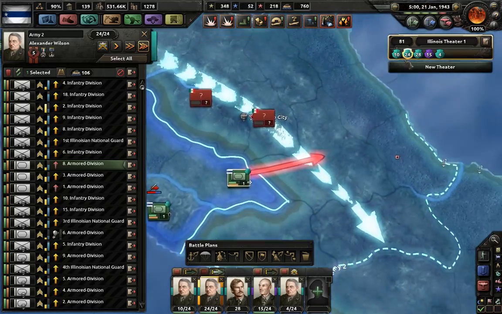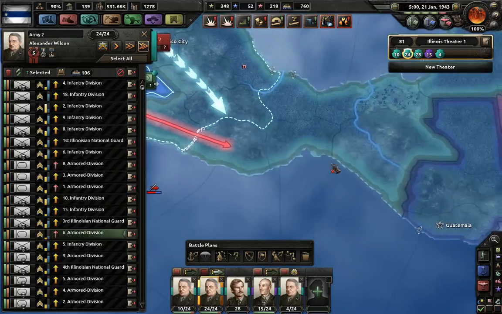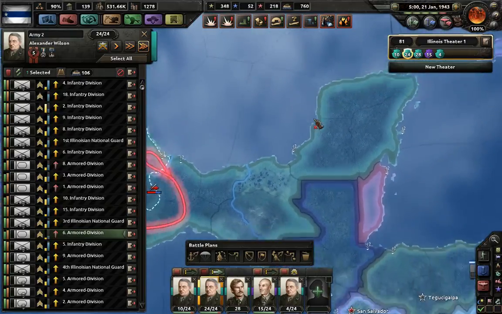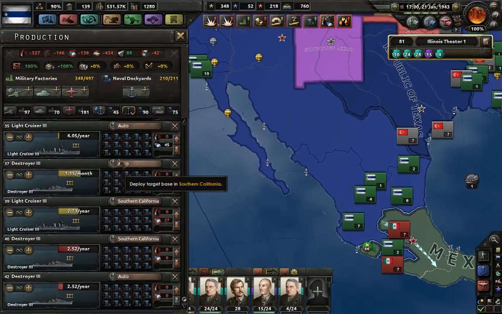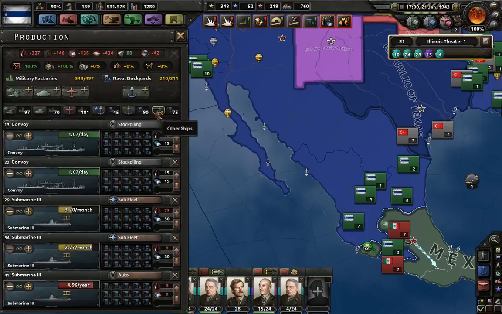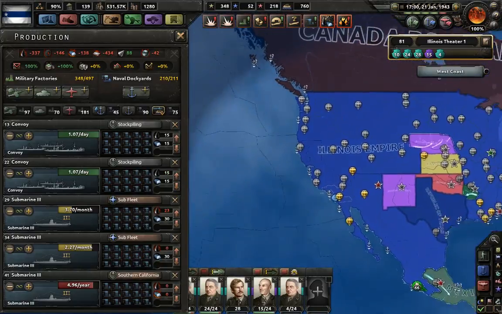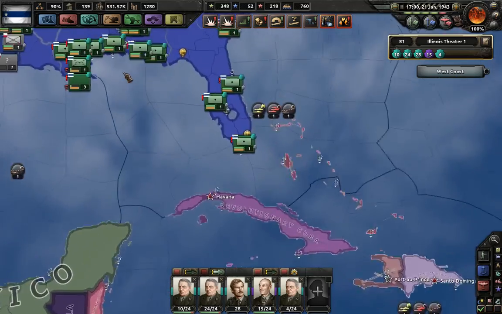How about we just do that and that, and these guys continue to advance like this. Just to get some extra territory for ourselves. Take the ports and do that. We'll make a new... No, actually. I'm actually going to have these subs deploy over here. Because I want a Pacific fleet for the subs as well.